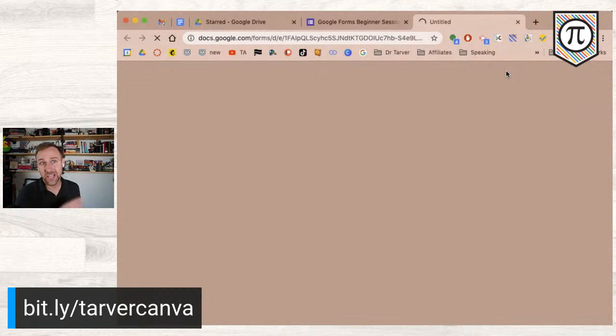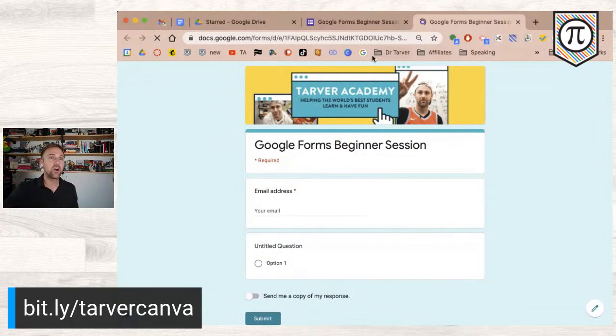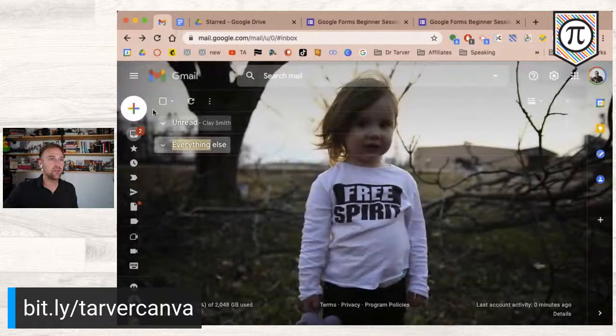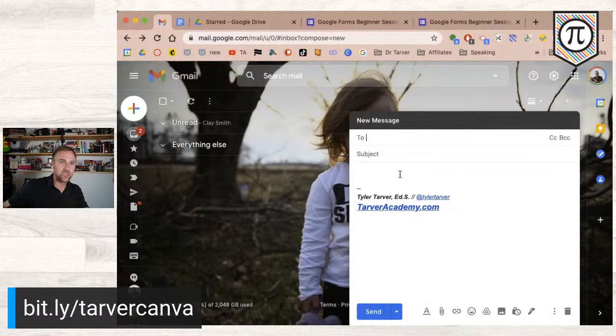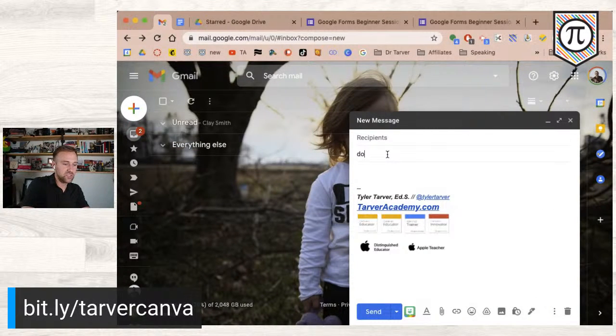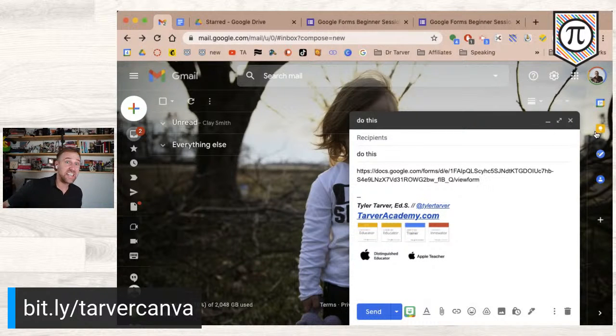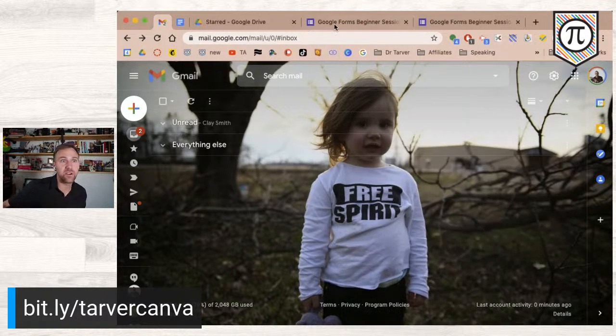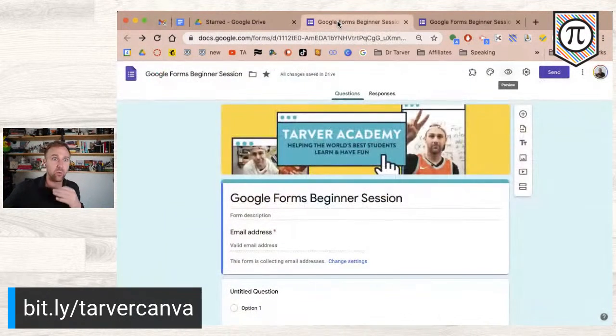Another thing you can do is this is how you can share it with your students. Instead of going to send and then choosing who to send it to, you could go into this, grab this link, copy it, and then toss it in an email and be like, hey, do this. Do this. And then you can toss that link in there. Okay, it's just an easier way to grab that link. Preview links work fine. Now, here's the difference between what you see when you do the preview link and what others see.